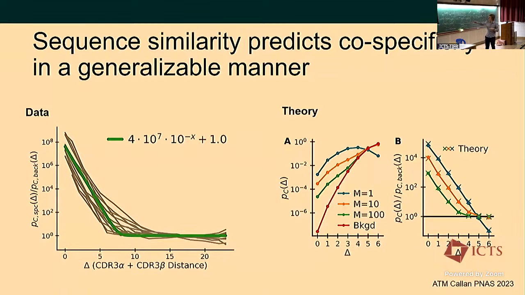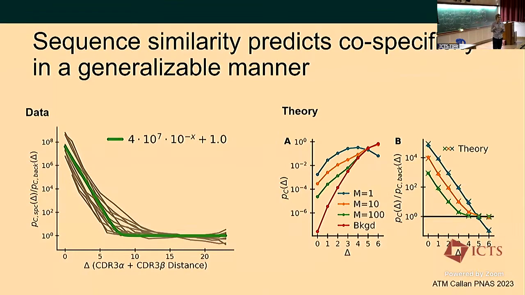But what you get if you just have a motif-like model is that these probabilities go down and they keep going down. Here I just plotted out the six-mer, so we simulated six-mers with motifs. If you have one fixed motif, you just get stuff that exponentially decays, and it's very unlikely to get stuff that's very far away. So how do we explain the fact that these curves flatten out?